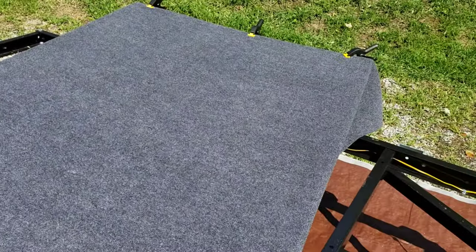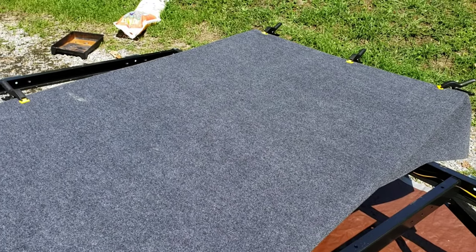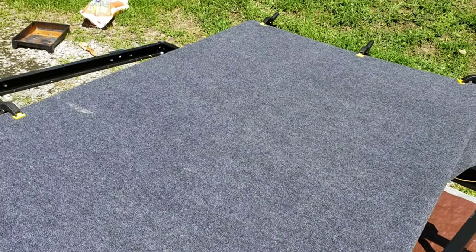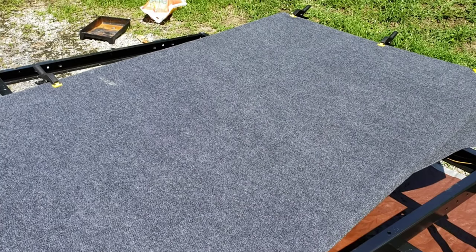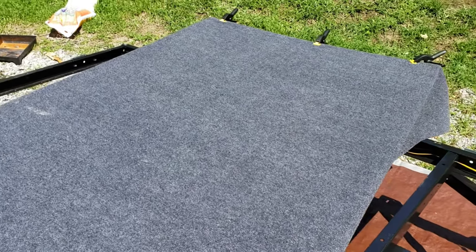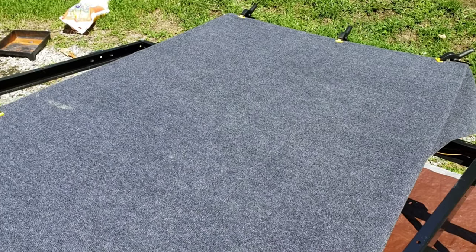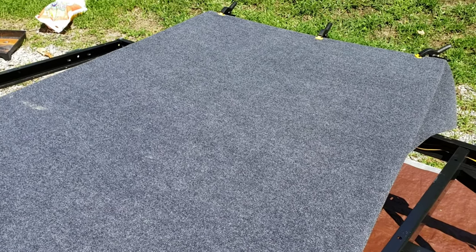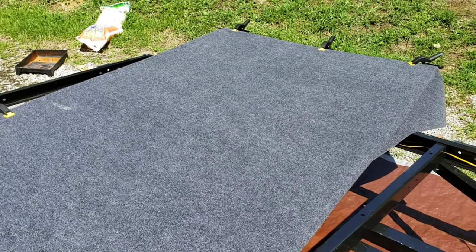All right, so we got our carpet down. It's glued. I got these little clamps on holding the pressure and keeping the wrinkles out. We're gonna let this dry for about 30 minutes out here in this hot sun. Shouldn't take long. And then we're gonna flip it over, glue the sides, and then glue down the overhang, the overlap. And then we'll take some staples, pull it tight, just to make sure we keep all those wrinkles out, keep it nice and straight, and we'll staple it down.